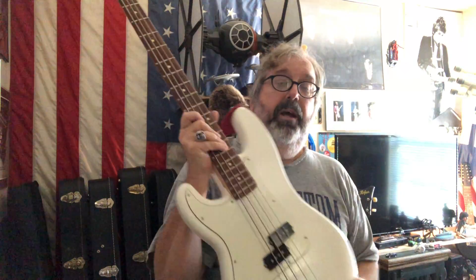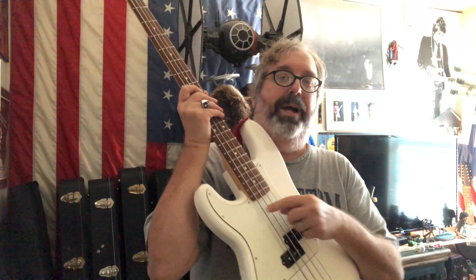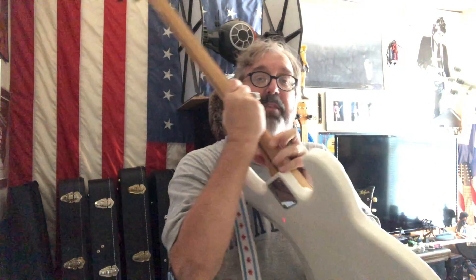This control manages the tone — it basically rolls off any high end if you don't want it; you turn it all the way off, or set it where you want. These are frets, this is the fingerboard, the neck, headstock up here, and the tuners. I chose this bass for this demonstration because it's Brian Wilson's birthday, and he was known for playing a white-on-white Fender Precision. It's a solid body bass — all one piece of wood — and the neck is bolted on, a separate piece bolted to the body.